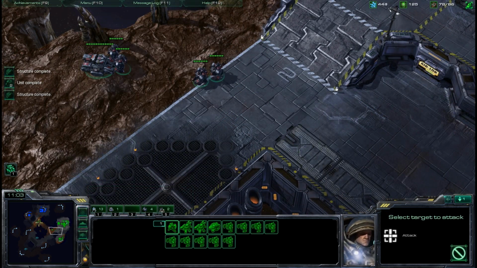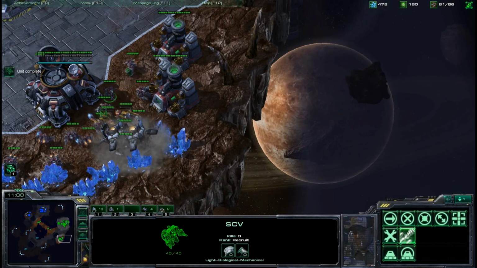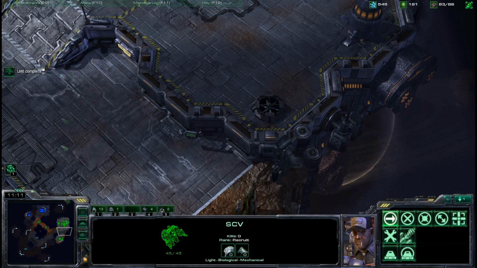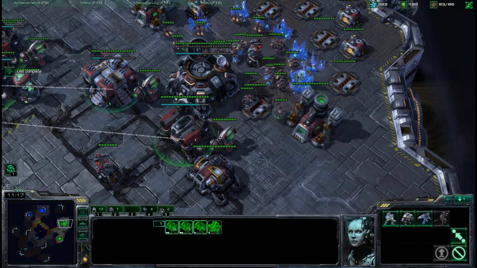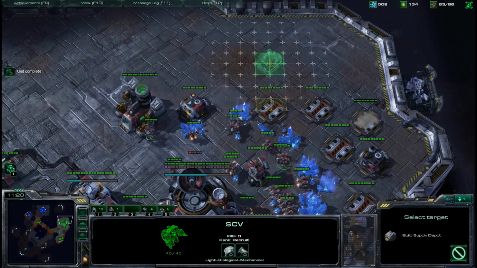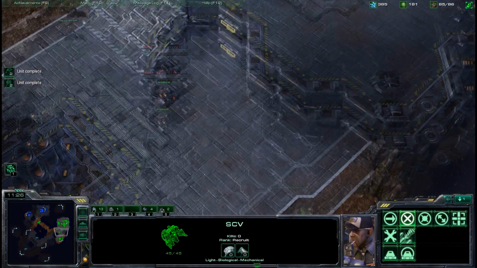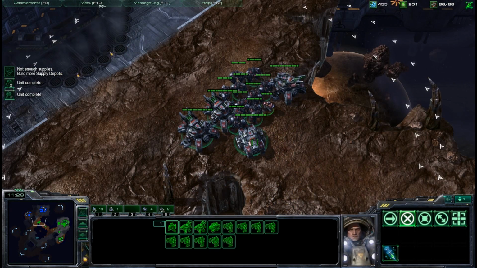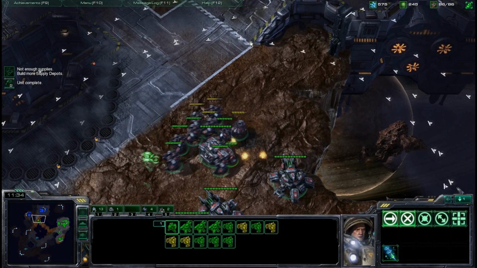I have all my barracks and my factories rallied over to my forward position. And of course back at home, just making sure I macro. And I actually don't have everyone working gas. The gas in Terran vs. Terran is super important. It's the most limiting resource of all time in TVT, because you need all that gas for those very, very gas intensive tanks, and of course all your other units.